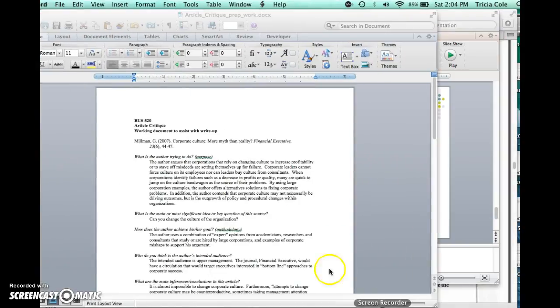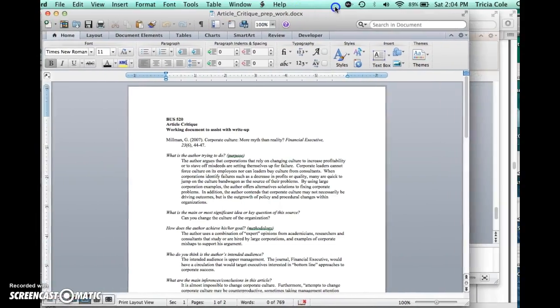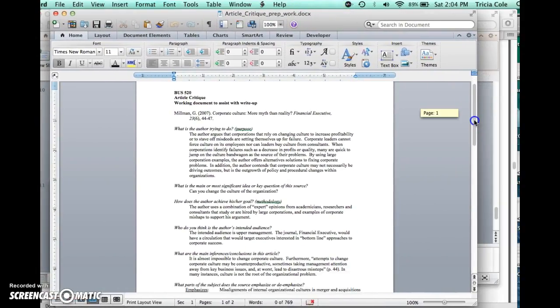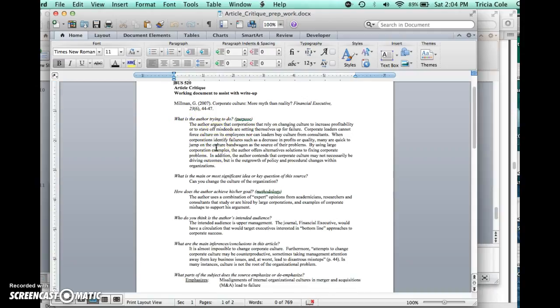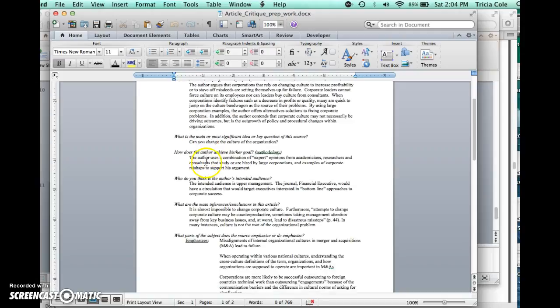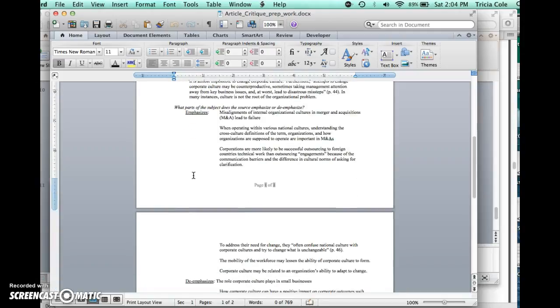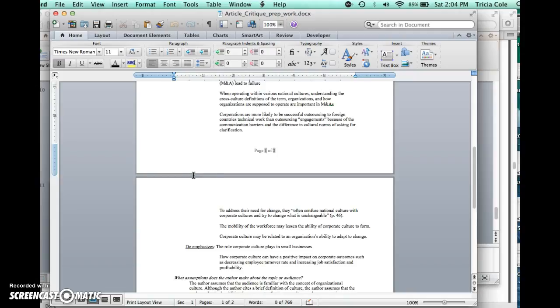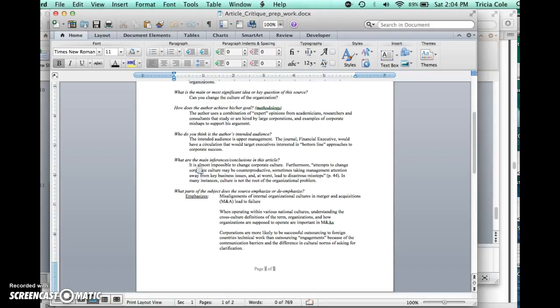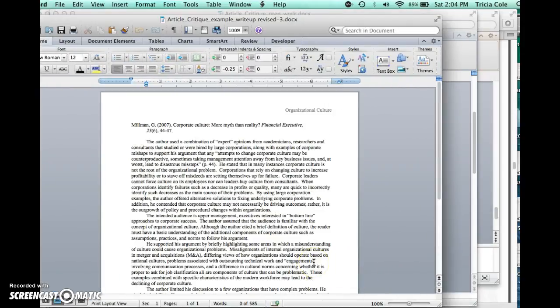There is a second document called Prep Work for the Article Critique. While this document will not be turned in, sometimes students find it helpful in constructing their one-page article critique. As you can see, the questions are written in italics. What is the author trying to do, or the purpose? And the student then answers in a sentence format. They go through each question and write down their answers. What they do then is step back from the assignment and look at all the questions and then reorganize the answers, change a few words to come up with their final document, which would be their critique.